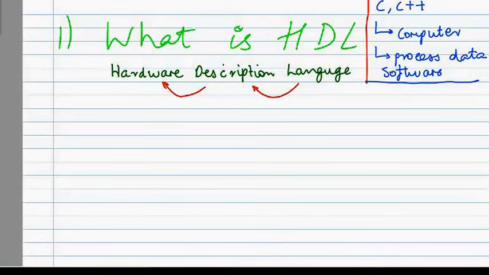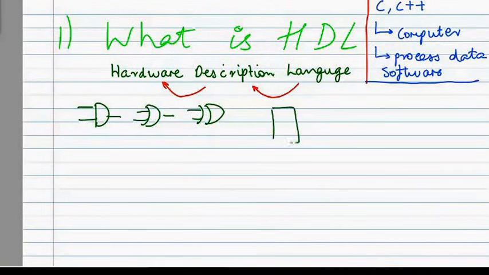In hardware, we know that there are different types of gates in digital hardware. You have AND gate, you have OR gate, you have XOR gate, then you have elements such as flip-flops, say a D flip-flop where you have input D and output Q. You have T flip-flops, you have SR, JK, and all of that.